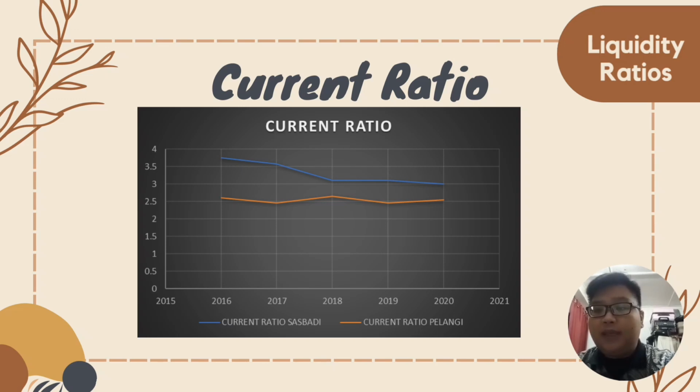It is because both companies have current ratios greater than one over these past 5 years. As stated in this paragraph, this indicates that the current assets of both businesses exceed their current liabilities.